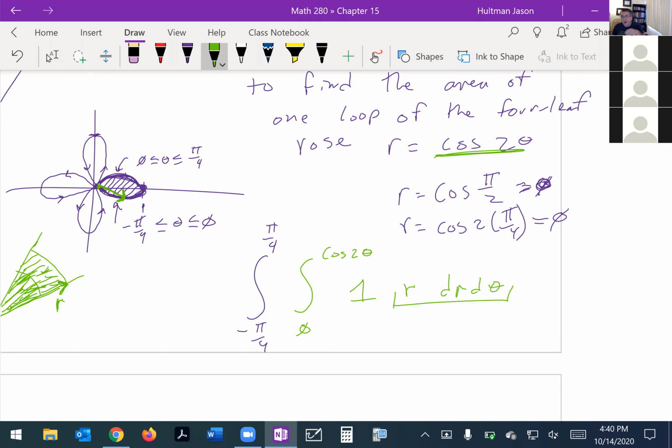Why would I want 1? Because 1 times anything is itself. It's very nice. And what does this mean? This is the plane z equals 1. So what I would do is superimpose this guy here on the plane z equals 1, 1 high. And so the volume and the area are going to be the same.